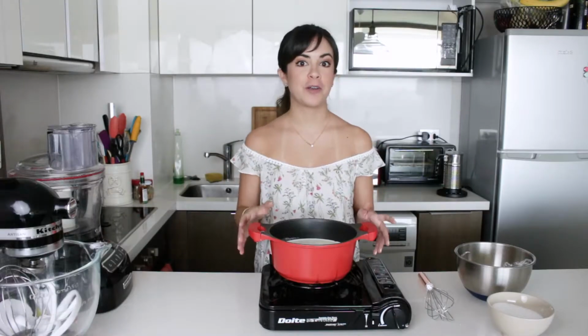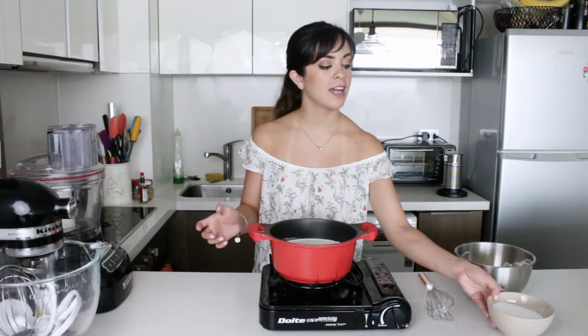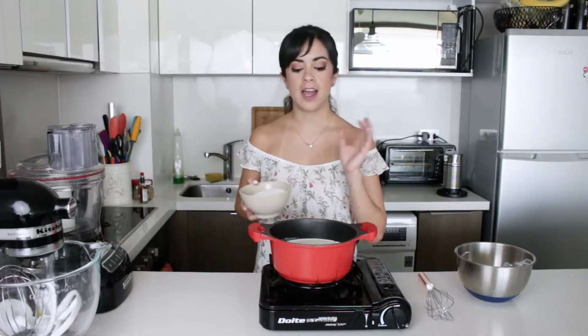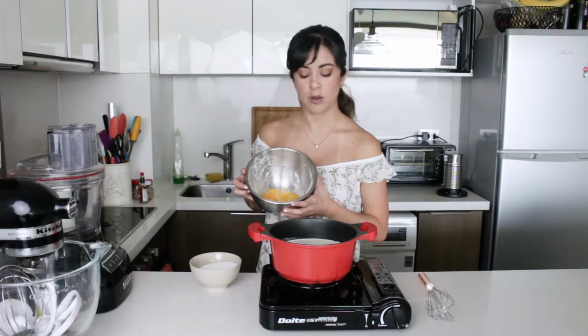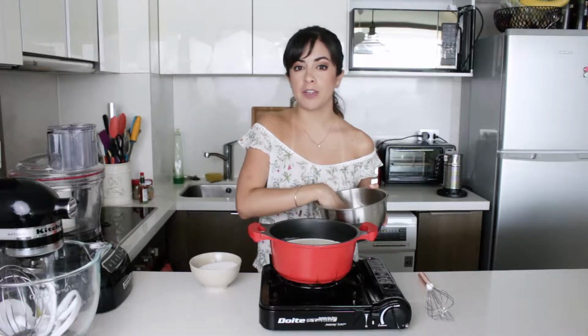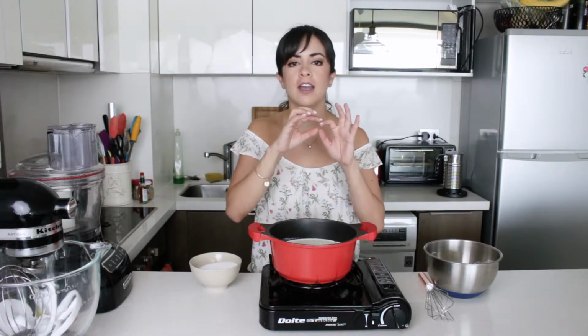So first, for our crème anglaise, I have here cream, milk and also vanilla essence, and I have here some sugar. So I'm going to add half of this mix into here and the other half to my egg yolks, which I have over here. I put cling film on top of the egg yolks because if you leave them out in the air for a while without doing anything to them, they have like a thin layer on top that you will not be able to dissolve.